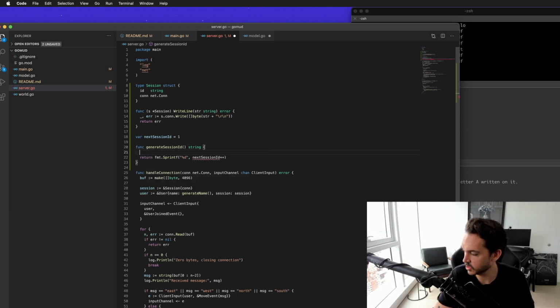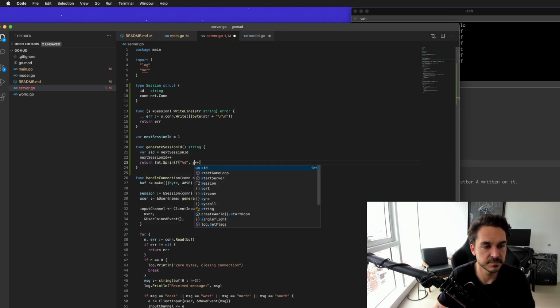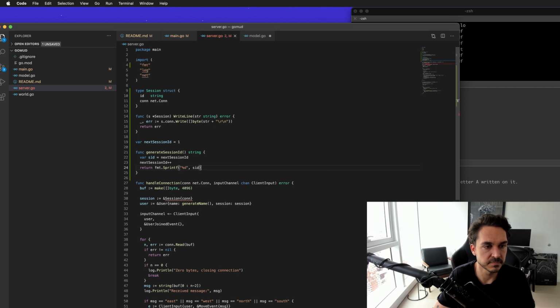I've just been coding in JavaScript over the weekend, so I don't even know what language I'm in right now. Call that a SID. Go is weird. Okay, session ID, great. So now we'll just say generate session ID.